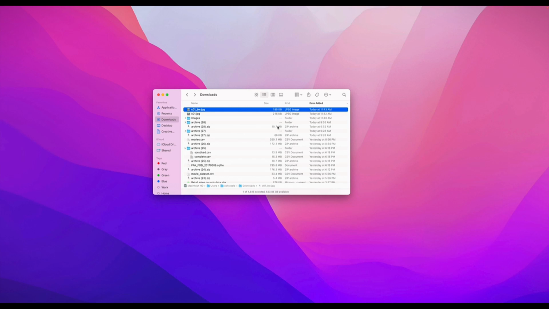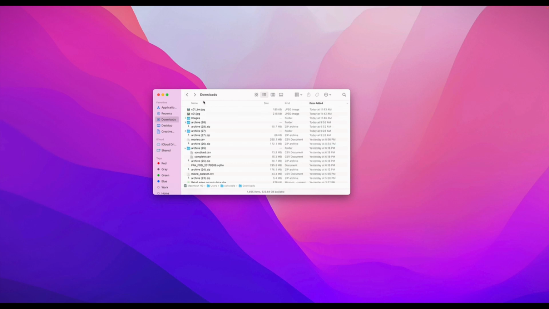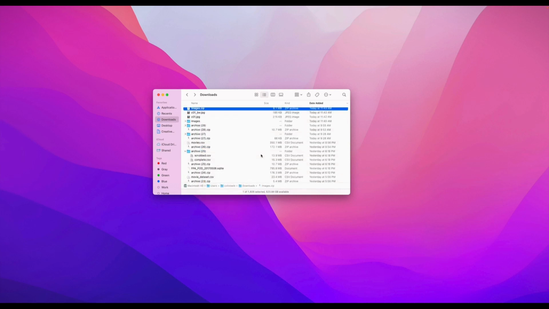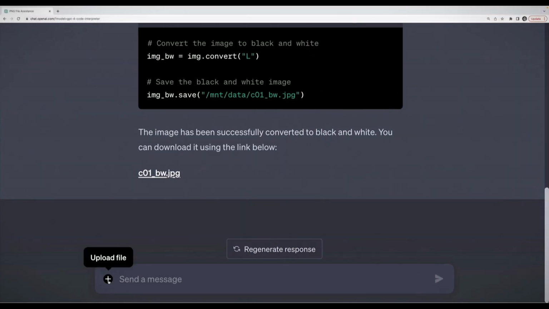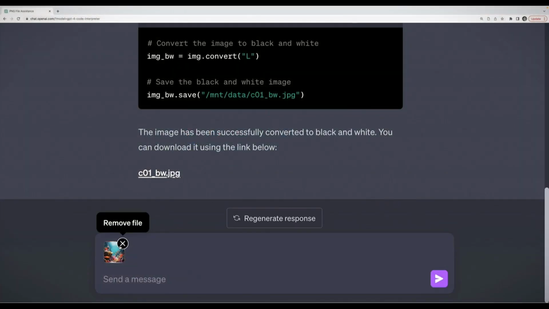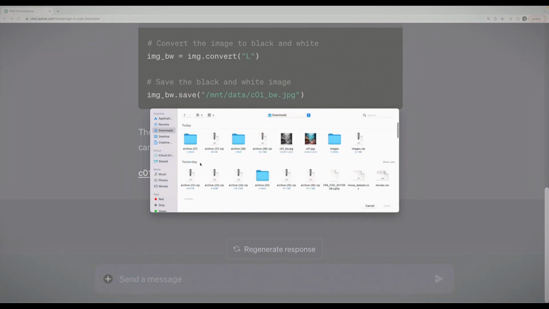Like, let's say I have 100 images, which I won't do because there is a maximum upload size, but maybe I have a folder that has 5 images. Let's just start with that. I'm going to compress this. It still only wants us to upload things as a zip file. I actually haven't tried uploading multiple things like this. Let me just see what happens. Yeah, it only wants me to upload one at a time, which is fine because I have this compressed zip file I just made, images.zip.